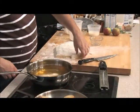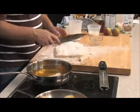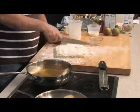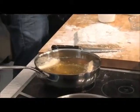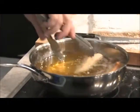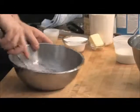So I have our things already weighed out here, measured. So I'm going to add some cinnamon, baking powder, nutmeg, baking soda, and some salt. Now you have to come and check out our website to get the actual recipe for all this. But this one's well worth coming to get. So I want to mix that around a little bit just to incorporate those together.